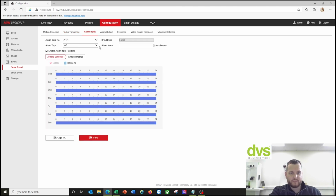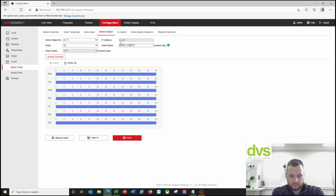Alarm input, alarm output if you're using it, especially for a gate. Under alarm output, if you want to use it, maybe it's the gate control, 24/7, click save, and what you can do is test it manually. If you've got a gate connected to it, click the manual alarm and it will trigger the camera output, then open the gate, and you know that's wired in correctly.